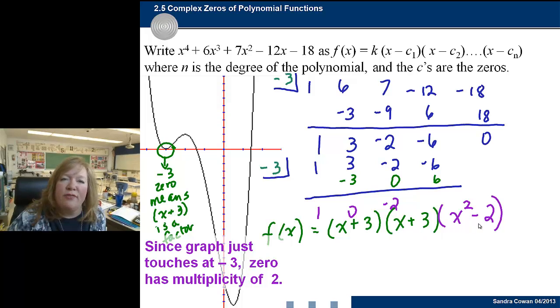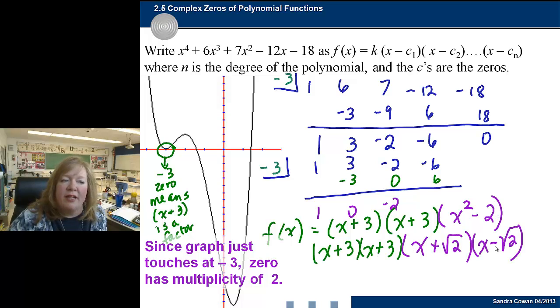This is that fourth power factored. Isn't that cool? I know. You love this. I know you do. So x squared minus 2, the question is, how do we factor it? We know if it's a difference of squares, we can factor it. But what I would do is I would go ahead and just factor it as the square root of 2 and the square root of 2. So as a difference of squares, square root of 2 times square root of 2 is 2. The outer and the inner will cancel out, and bada boom, bada bing. That's it. That's your final answer.